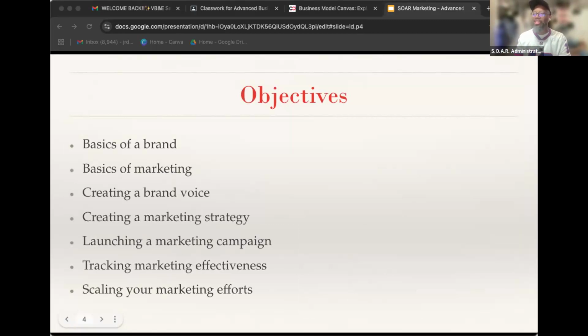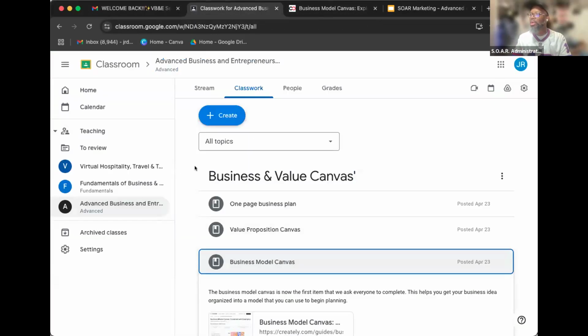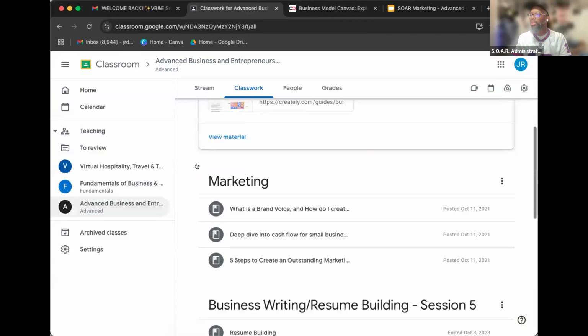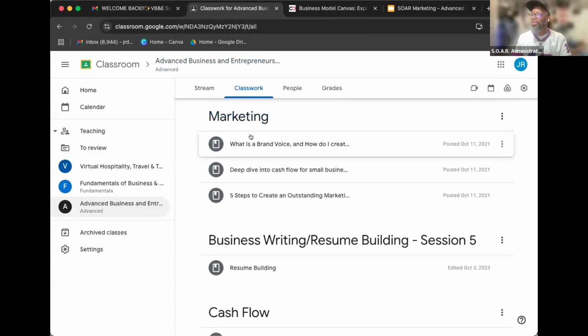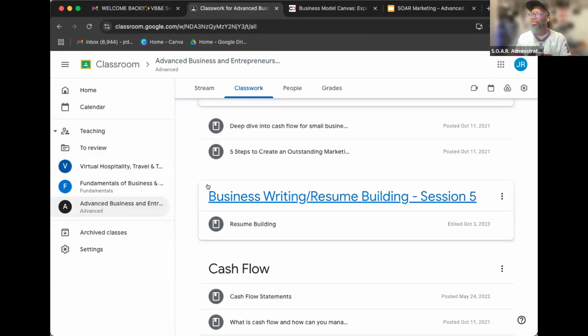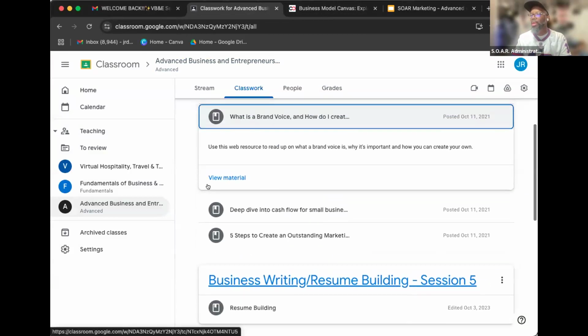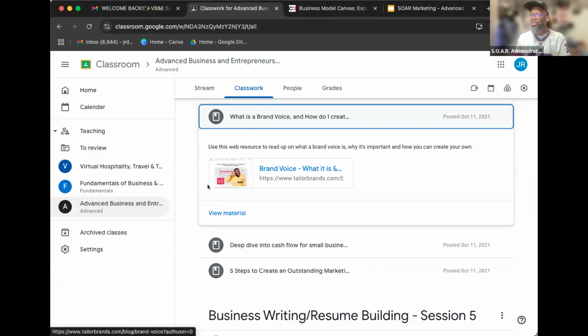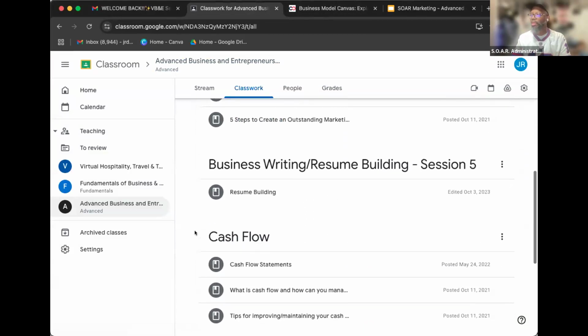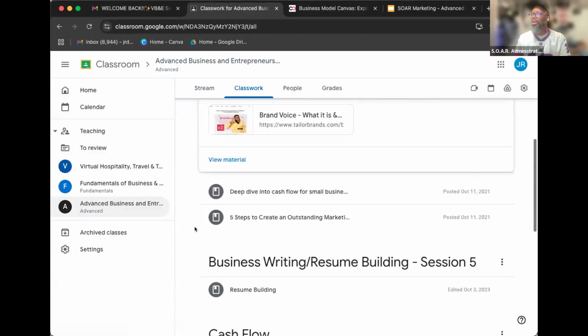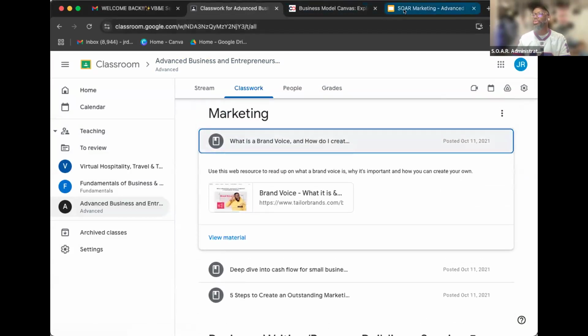That's one of the reasons we expanded this to 2 hours, and we're going to touch on these things. But definitely similar to the fundamentals, there's going to be material in the Google class, which I'll share now. There'll be material in here that you guys can look into and read up on to go deeper. And as always, ask questions. Definitely circle back on any questions you have as we go through.